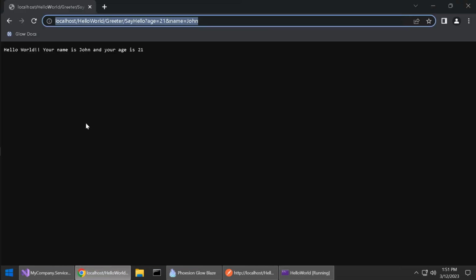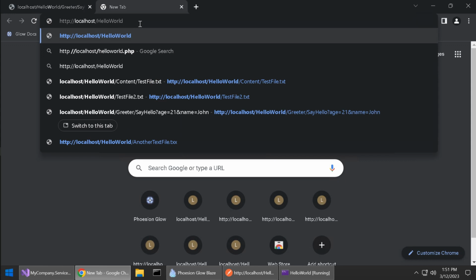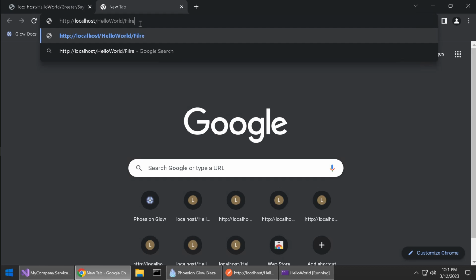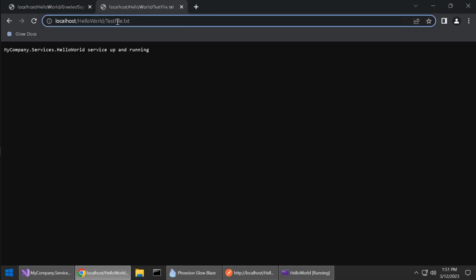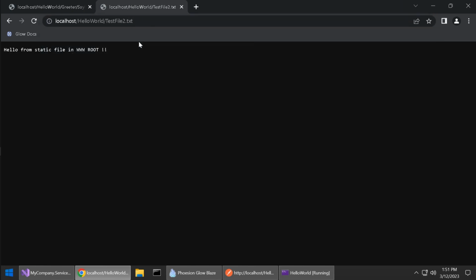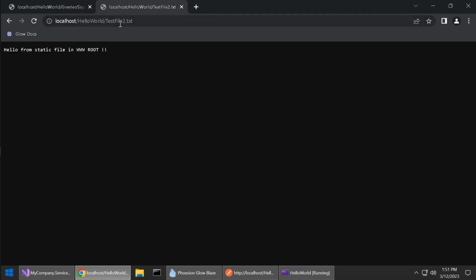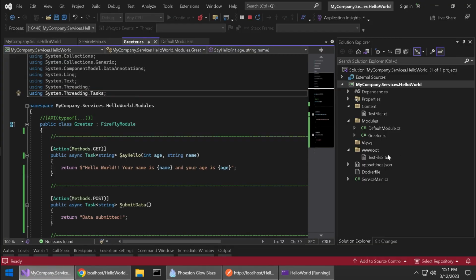And now to get the files, we use the service name, and then for the www-root file we only need the file name. This is a static file that is in the www-root.